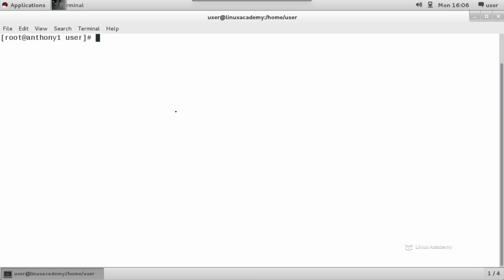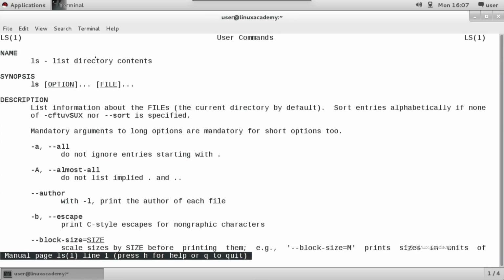And I'm just going to very simply show you how to issue commands or learn to read manual pages to see how to issue commands with the correct syntax. So for example, if I do a man ls, we see on here that we have list directory contents. From here, really, we only have one way of executing the command, but this is telling us something. For example, our bracket here, option, ... file, ... All of this means something.